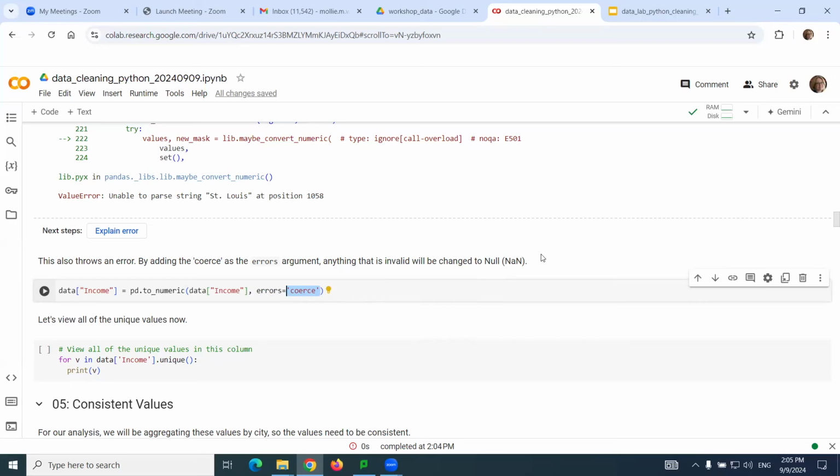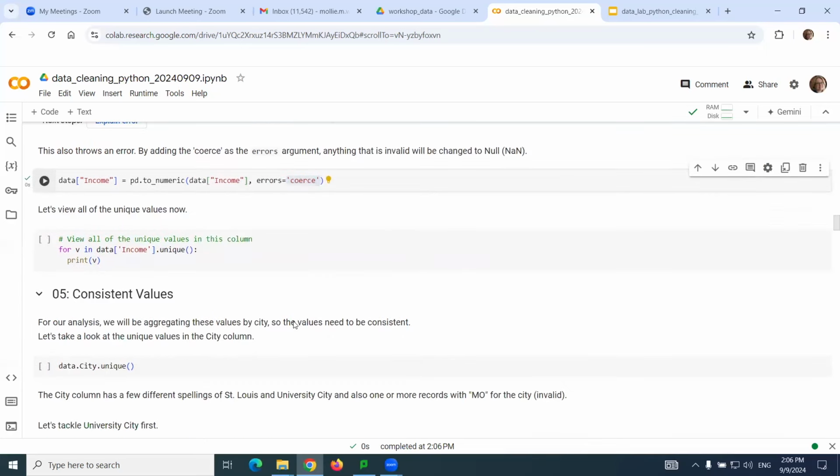Because if we have any values that aren't income, they're not going to be useful to us anyways. So I just want you to make them null. All right, so let's run this. Okay, that's good. We got our little green check mark, so we didn't get any errors. That's awesome. Now let's take a look at those unique values again.